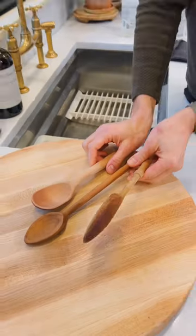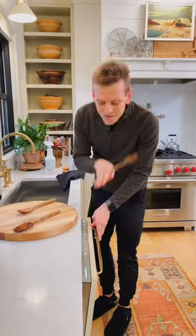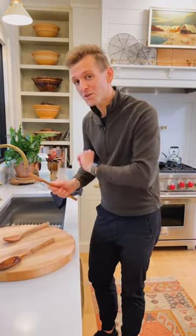Once you're finished using them, don't think you can't wash them just because they're wood. Make sure to wash off any debris, any dirt, get it clean, and let it dry. Do not be tempted to put them in the dishwasher. The dishwasher gets too high of heat and too much moisture. A quick wash and a quick dry is all they need.